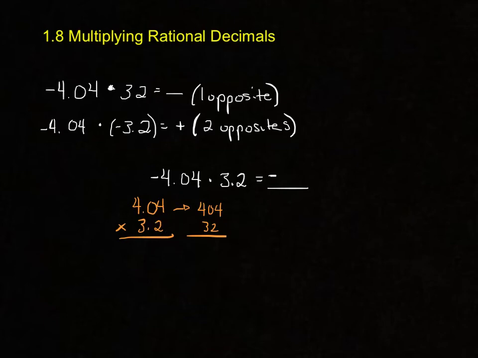So that means in the end, I'm going to have to divide this answer by 100 because I already multiplied it by 100. This takes us back to solving equations, or a review of that as well. This one I have to multiply by 10 to get to 32. So here I'm also going to have to divide my final product by 10. Now I could look at this as a whole as well, which is the same thing as saying divide my total by 1000. We'll come back to this in a little bit.